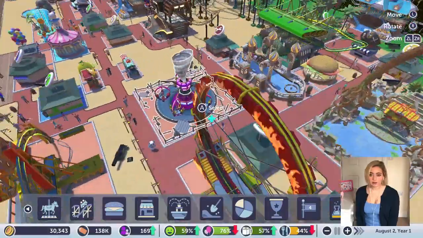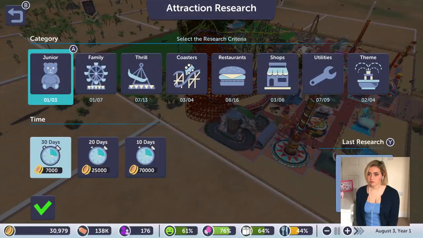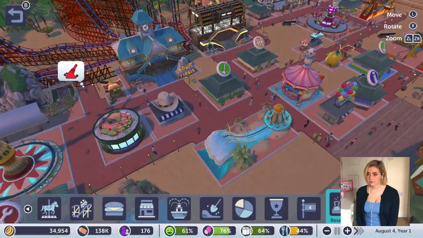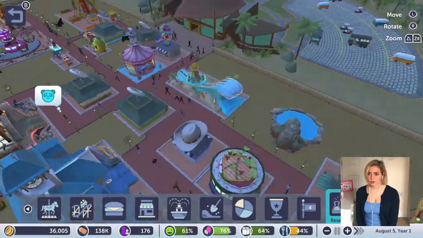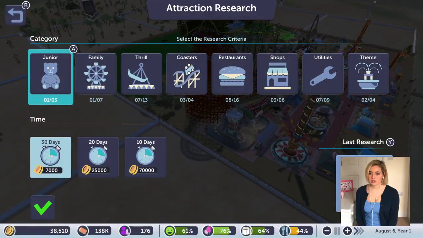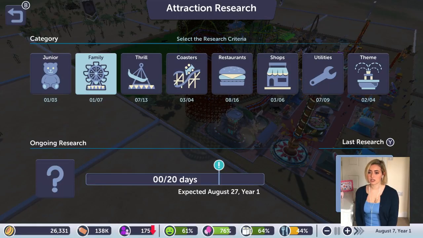How far in are we? Monies. I like monies. Okay, so research. We can research some thrill rides. We'll do some family rides because I don't have any family rides, so better do that really. 20 days, because 30 days is just ages. Okay.